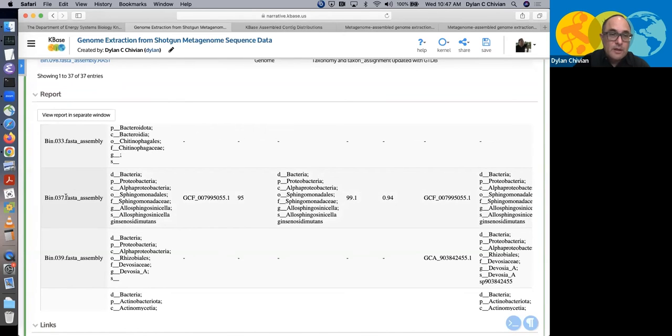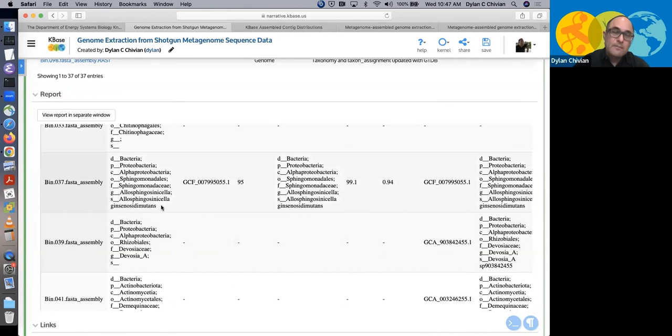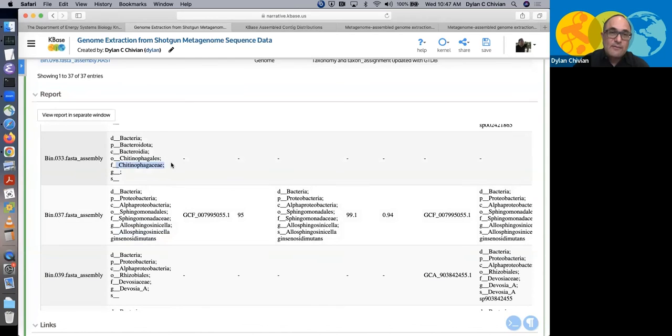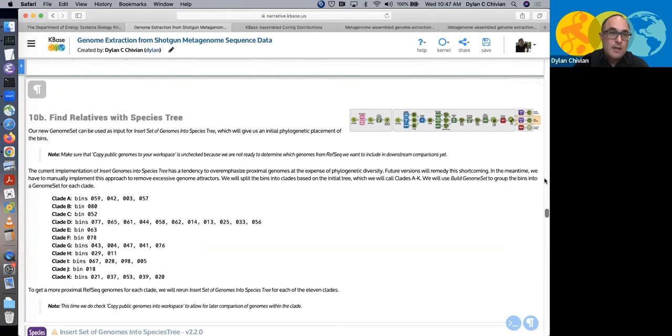Here, bin37 winds up actually being within the similarity thresholds to be put into this species classification. So you'll get a different range of it. Some of them will be closer down to the species level, and others will be just to the family level or so on. So now we have these, and we've updated the genome object to contain this taxonomic classification.